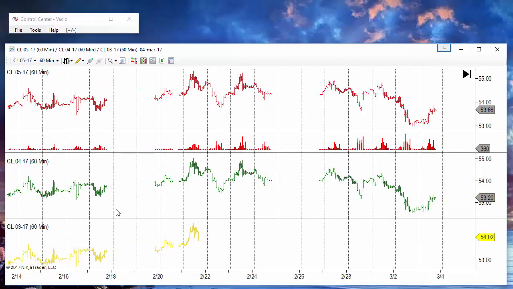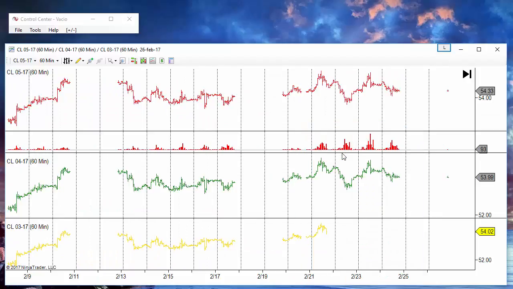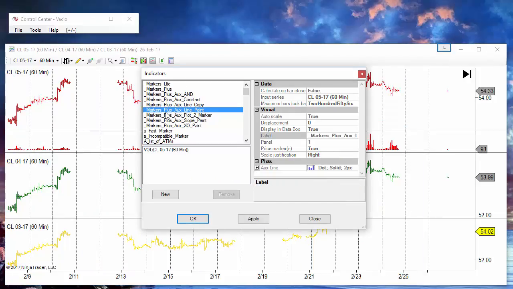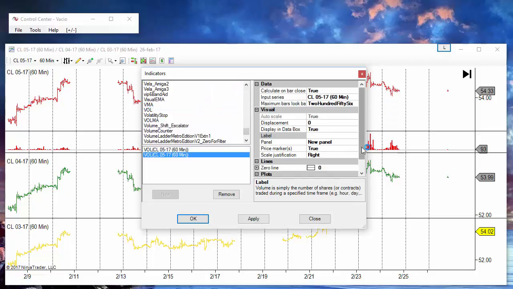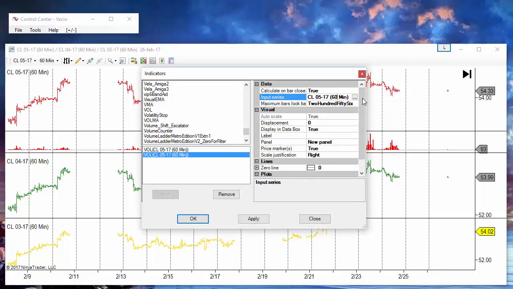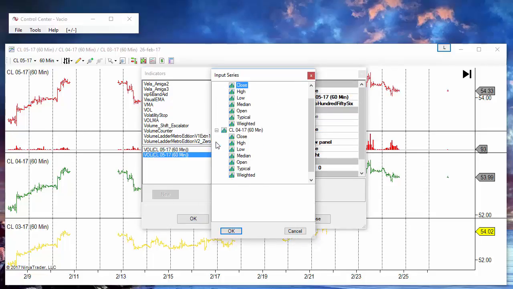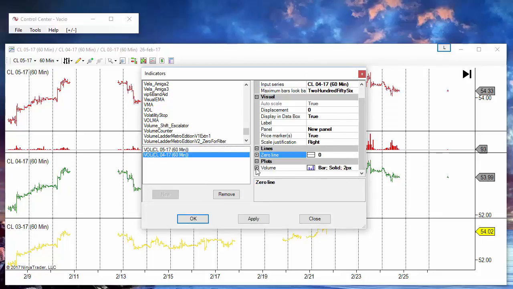If we want to see the volume for all these contracts, we can add the volume on the input series. We select the correct instrument, April, in green color.